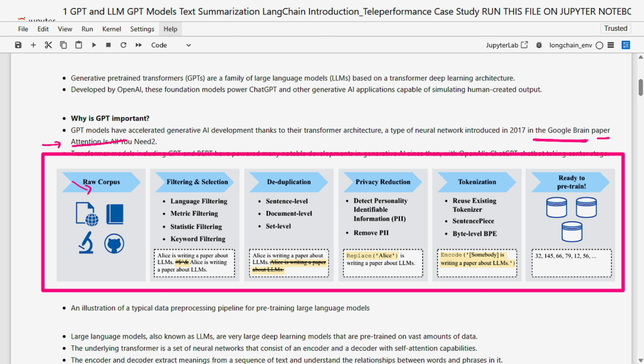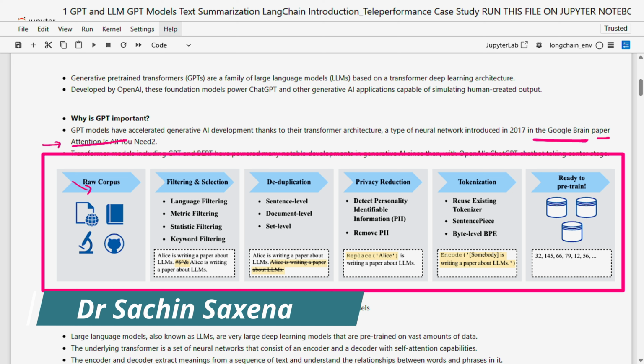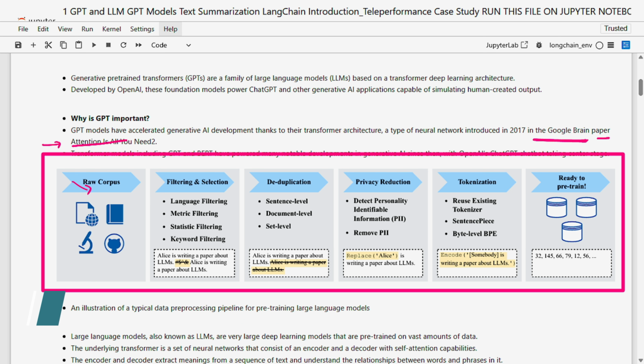Here you can see an illustration of the typical data processing involved in this pipeline for pre-trained large language models. First is the raw corpus, then we have filtering and selection, which involves various other resources, for example statistic filtering and keyword filtering.